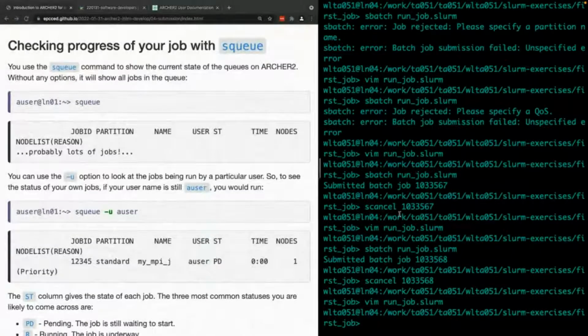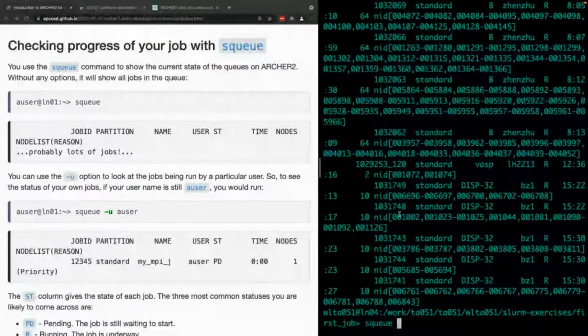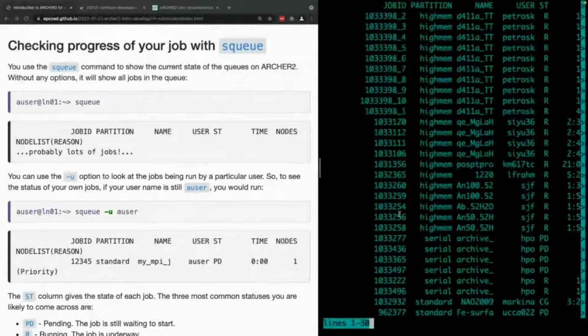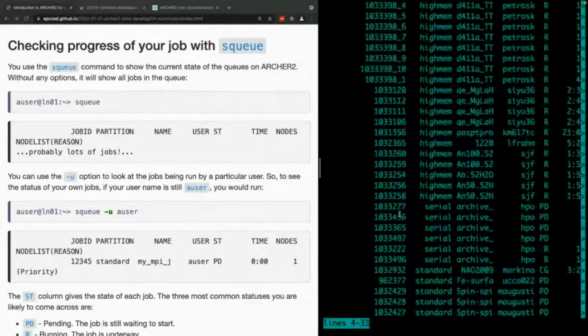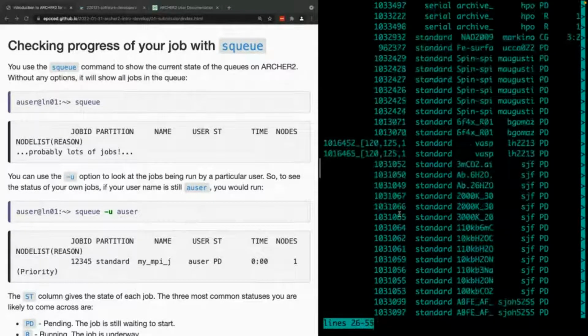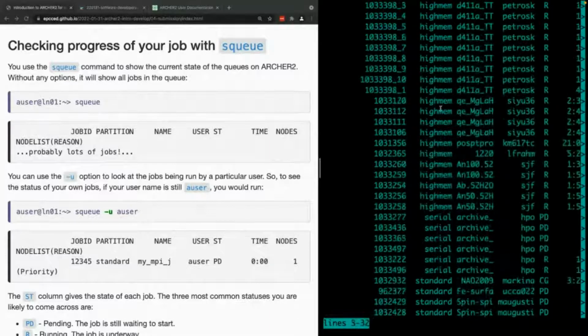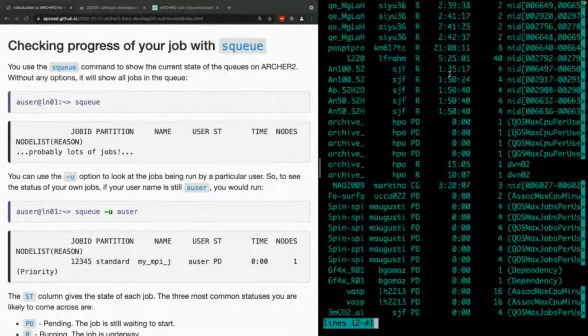Okay, so what we can do, we can always use the sq command to take a look at all the jobs running. And I'm just going to pipe this back to less -S again to make it more readable. And we can see there are a lot of jobs running, by a lot of different users, some of them on the standard nodes. We've got some here on the data analysis nodes, some of the high memory nodes. Some of them, well, there's one here that's been running for nearly a day. Some here running over 2 nodes, some with 8 nodes, some with 40 nodes.